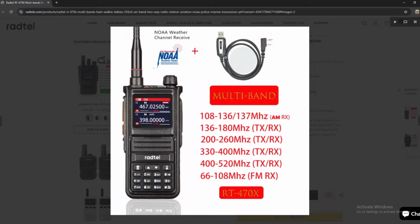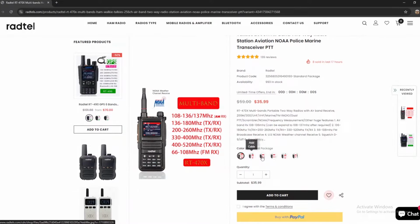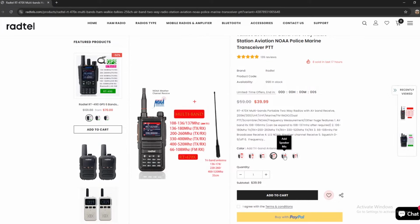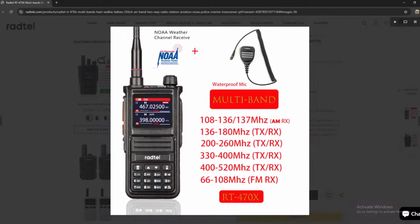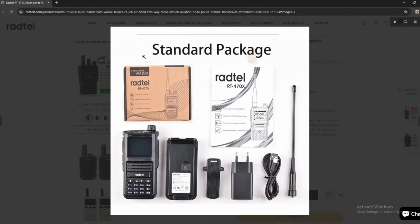What is this? Oh, this is a programming cable. You can choose which type of accessories you want to add in this bundle, so you can get the perfect combination of accessories. Obviously the price goes up as you add more accessories. Okay, let's move ahead. So this is the standard packaging.